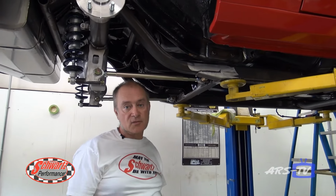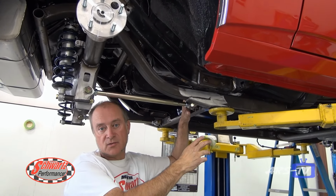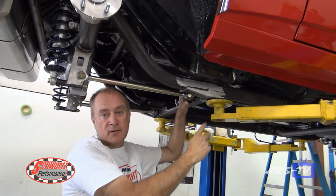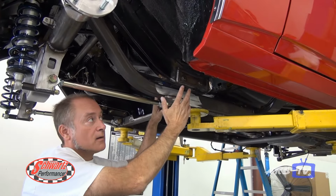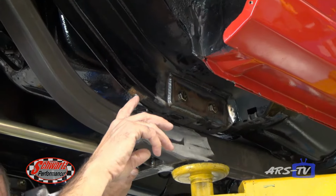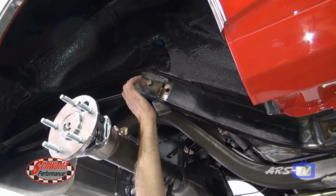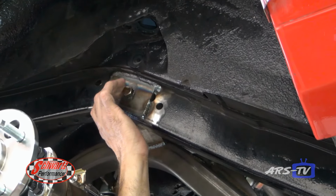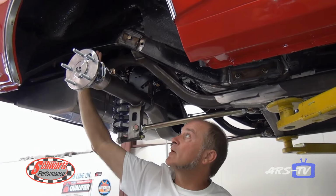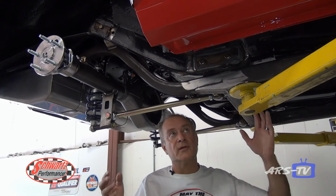With these full chassis for unibody cars, which we pioneered, the front section bolts on to the original subframe mounts on this Camaro, and then there's a mount here that bolts into where the leaf spring pocket was. So this locates the car front to back and in the structural areas of the original unibody structure. And then up here, there's a hole drilled through here, and we put a tube in there so that the frame rail doesn't collapse, and then we bolt it through the original frame rail. If this car had been mini-tubbed, this frame rail would be narrowed slightly and it would still bolt through that area. But it's a total bolt-in installation.